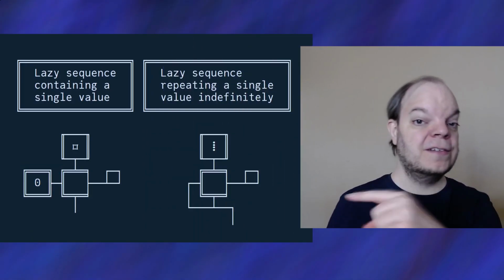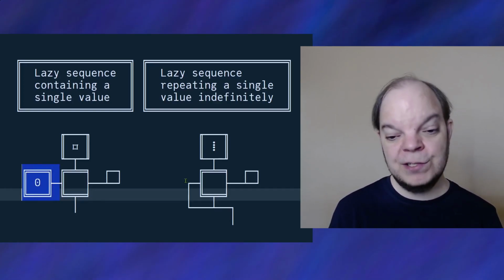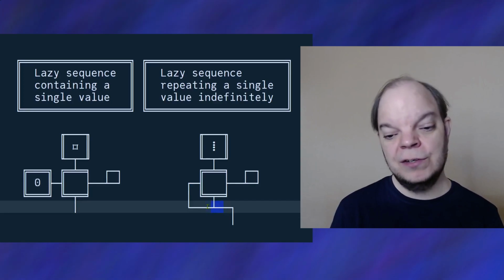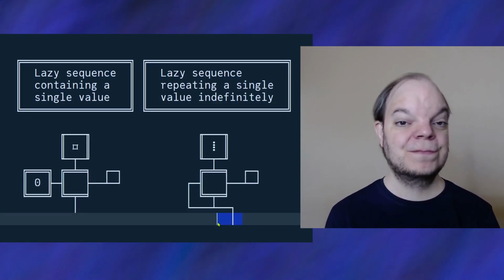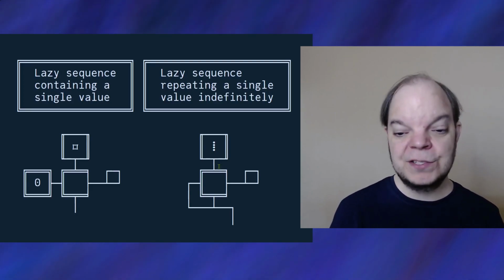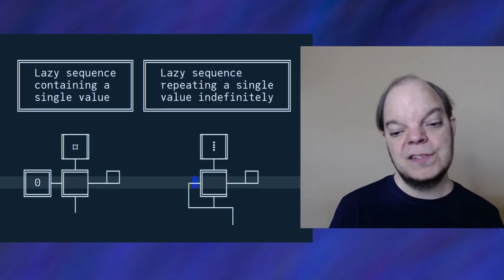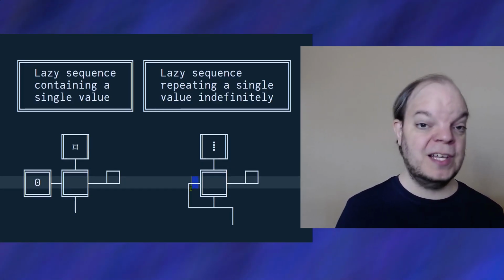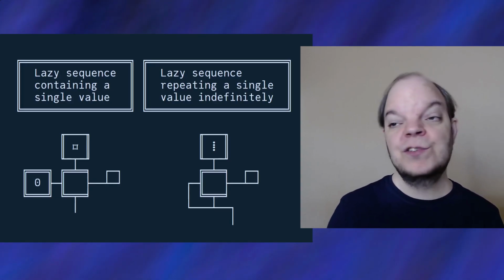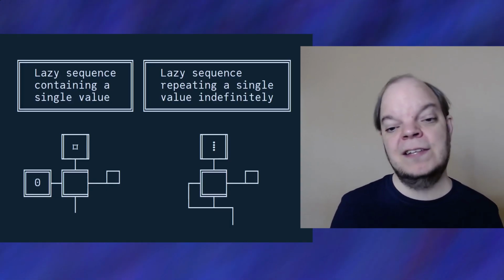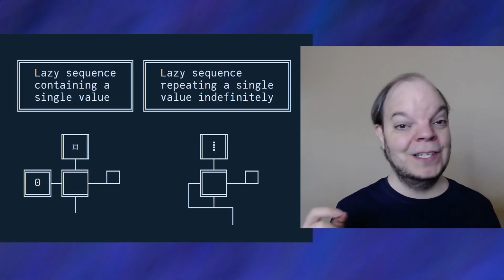But now let's look at this slight variation of the function. The only thing that's different is that instead of returning 0, we just return another copy of the same lambda expression that we also return as output. So now if you invoke this lambda expression, its first output will still be the number that we originally passed in, but the second output will just be a copy of the same lambda expression. So if we keep invoking it, we will never reach 0, so we will never reach the end of the sequence, and tada, we have an infinite sequence that repeats the same value indefinitely.